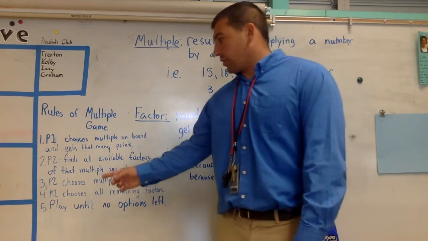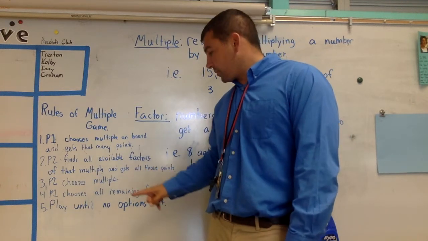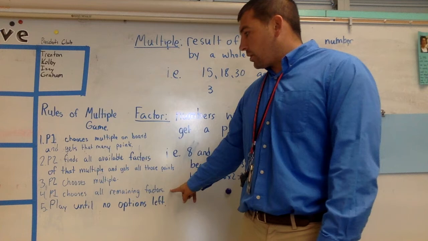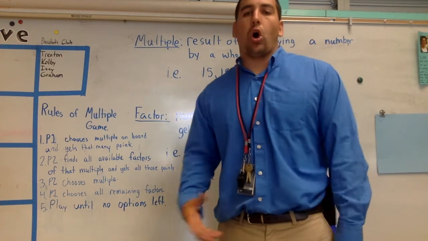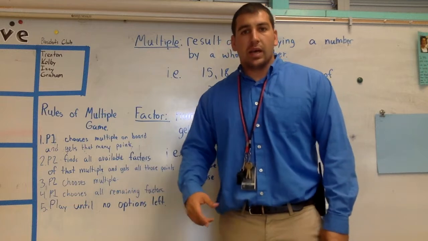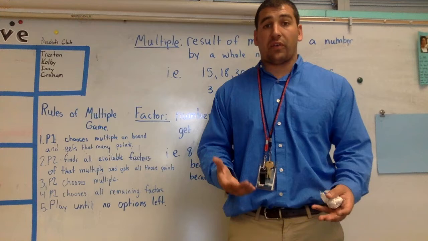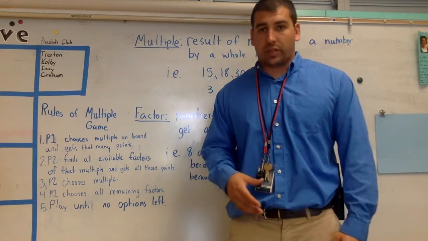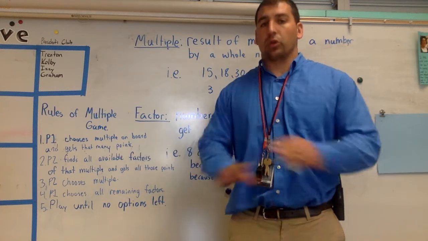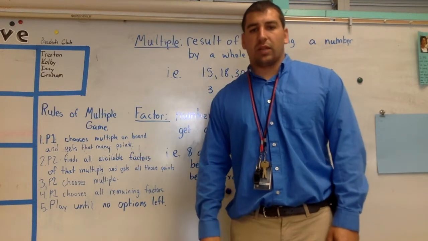All right. Then player 2 will choose a multiple on the board, and player 1 chooses all the remaining factors. I say remaining factors. That's important because if the 2 is already taken and the multiple they chose is also a factor of 2, you don't get those points. Once the points have been taken by somebody, they're gone for the game. Okay?